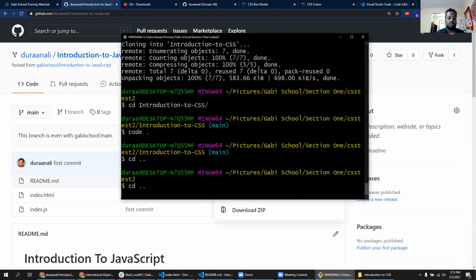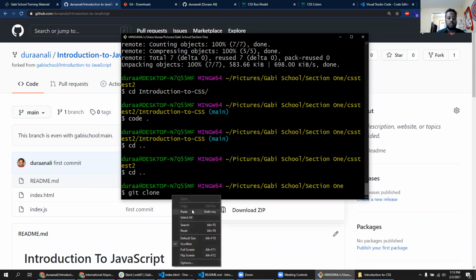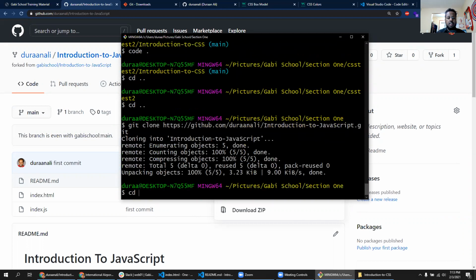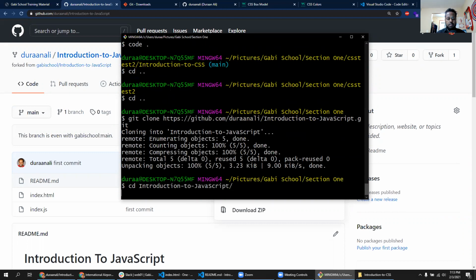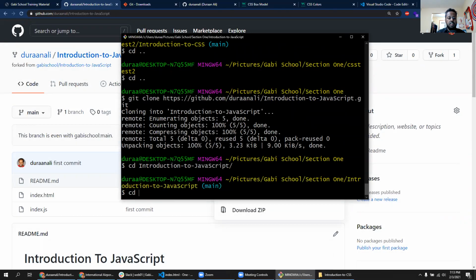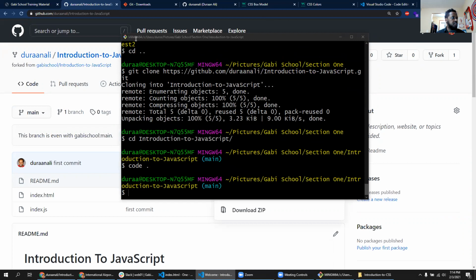We could actually, no, it's fine. So we'll paste it right here actually. So let's say git clone and paste. So now we'll do its job and just go ahead and does that. And now we'll go to CD to introduction to JavaScript. And let's close this because we are not working on that one. Let's CD to let's code dot, which will open the editor with this, and it opened in the second screen.